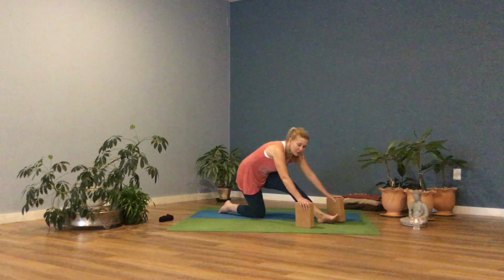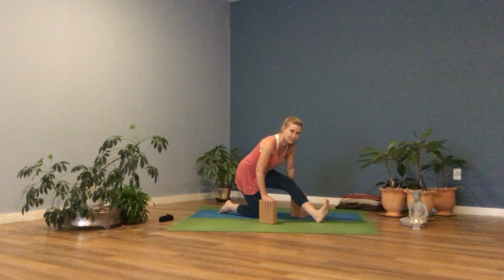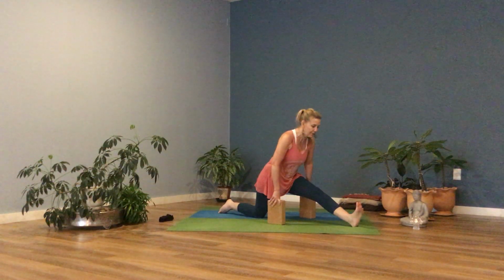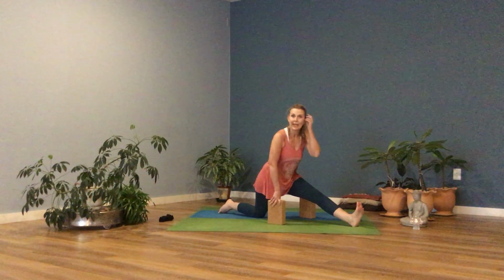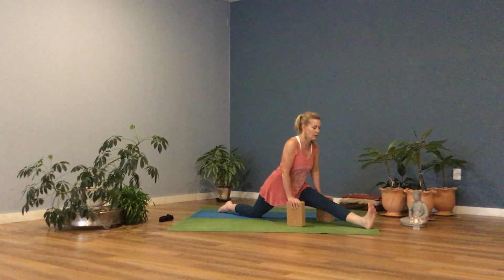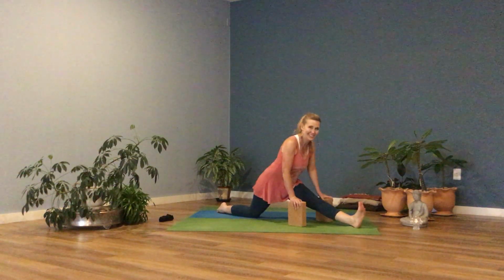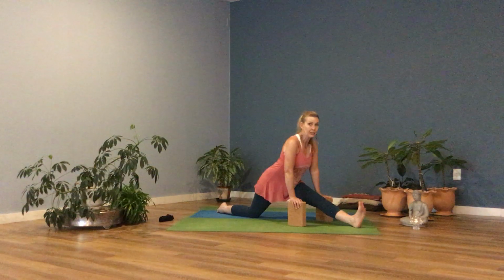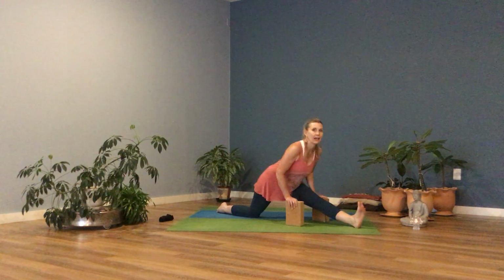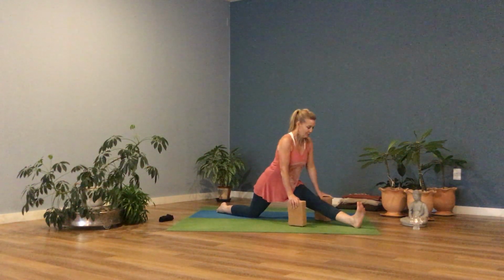Excellent. Switch back to your hamstring stretch, the classic there, where you flex the foot. Now you decide how far forward you want to send that foot. If you're feeling warm already or you're really flexible, you might just want to go right ahead towards more of, sort of as it feels like you're going to a split. But don't overdo it since it's a little early on. So somewhere where you feel like you're getting a nice stretch. I would inhale upright here and then exhale, fold over with a flat back if possible. Down.